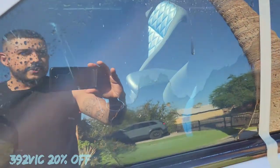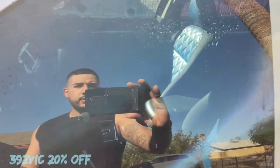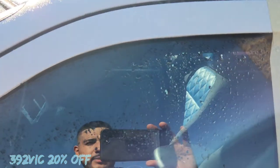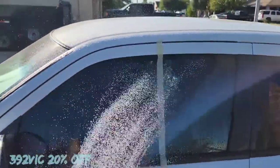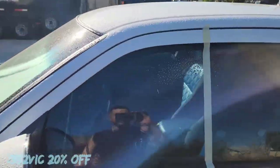Look at that — you guys can see that the water is just falling down on the treated side compared to the untreated side. The water in the middle is going down, and I may not have applied enough on the top, but right now the water is falling off the treated side and not the other. Let's do it again. Yeah, see — it starts from up top and goes down, so it is better. Apply a decent amount of product to whatever windows or glass you want to use it on — compared to the untreated side, the water is clearly falling down.